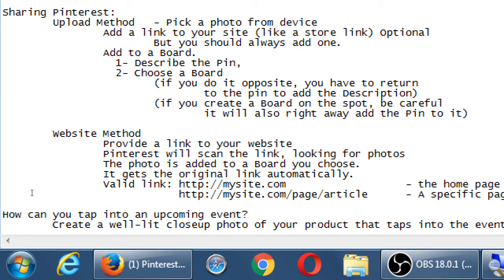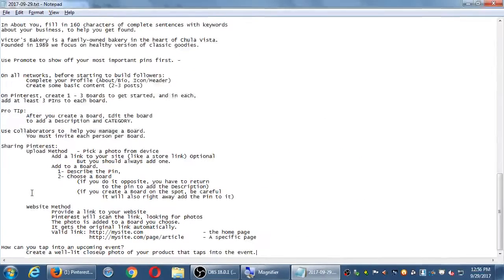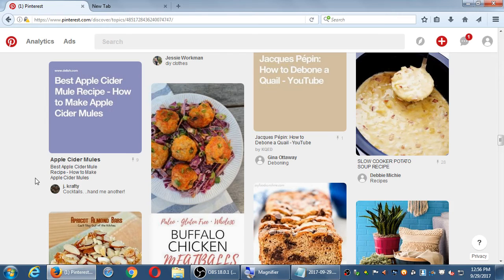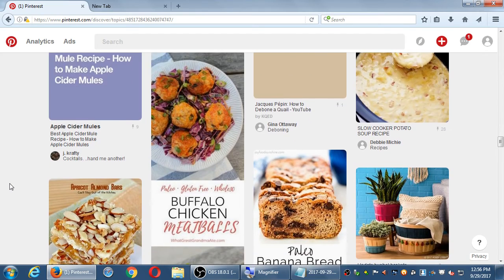So turning on this extra light right here, which I have off so it doesn't give us glare, is going to be brighter on my product because the light's right there. If I go by a window where there's some ambient light coming in, then I get a lot of that great bright light. A lot of the photos that fail are because of that, and it's so obvious. A good photo is a good photo because you can see it.